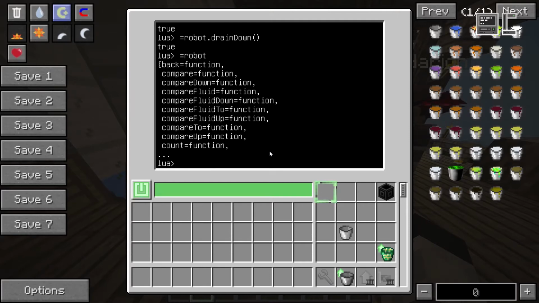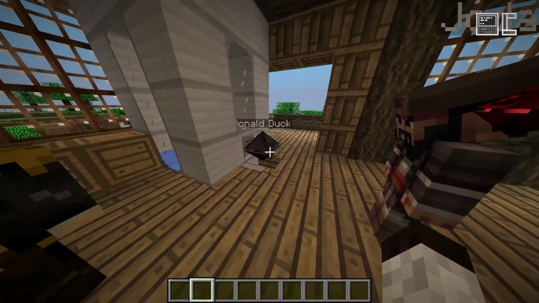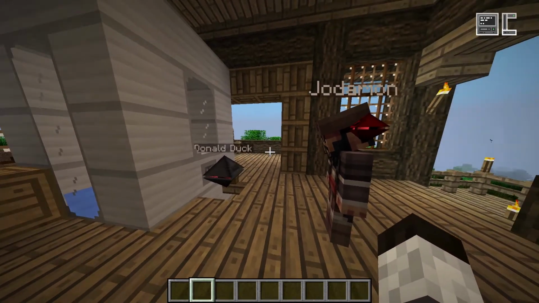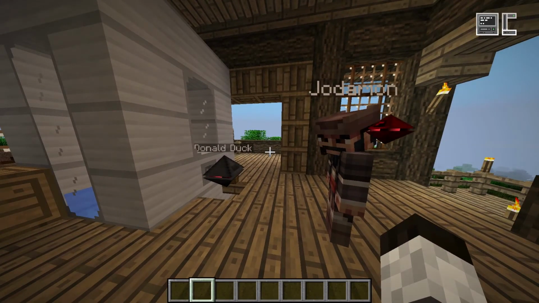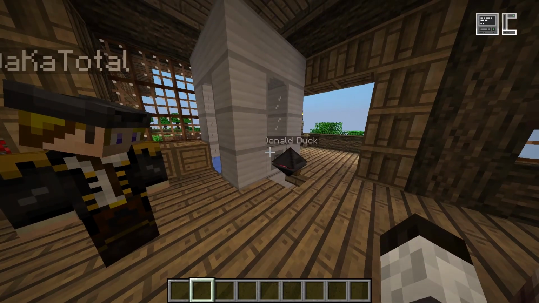Can I do just that? Yes, so there's also similar methods to compare and transfer stuff for fluids, so you can compare fluids to fluids in the world and fluids in other tanks and transfer fluids in between tanks as long as the type of the fluid is the same or the other tank is empty. Right, that's fluids, I think, for the most part.